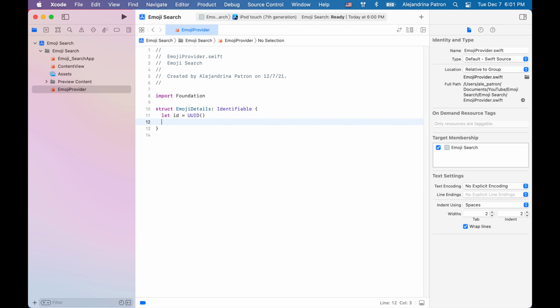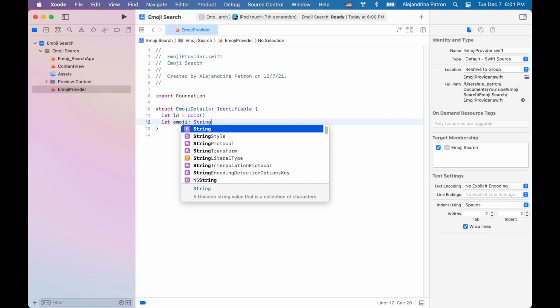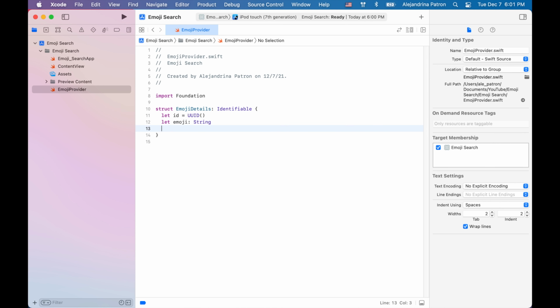Then I'm going to add a property called emoji. Let emoji, which is of type string. Then the next one will be name, which is also a string. And finally, I'm going to add a property called description, which again is a string.